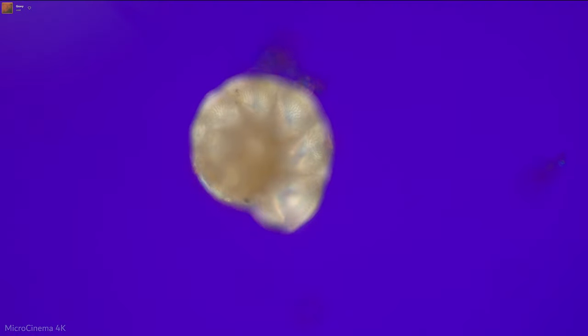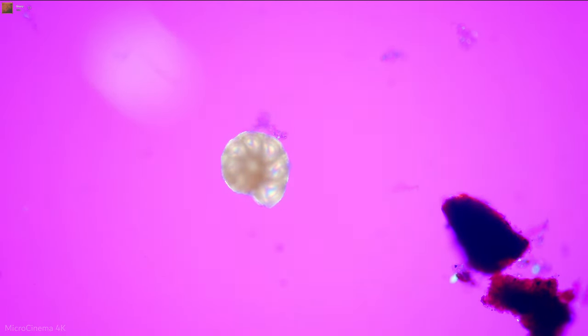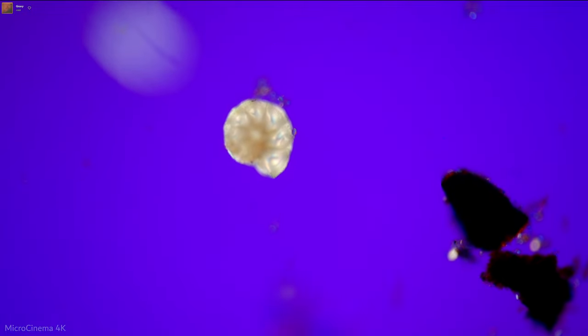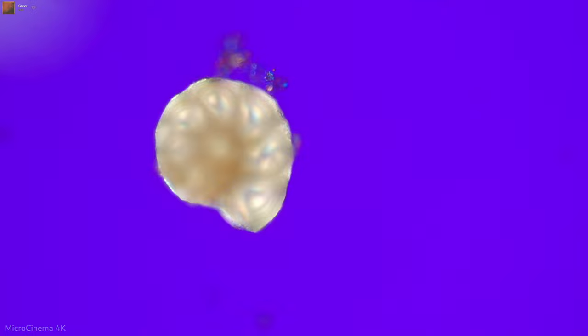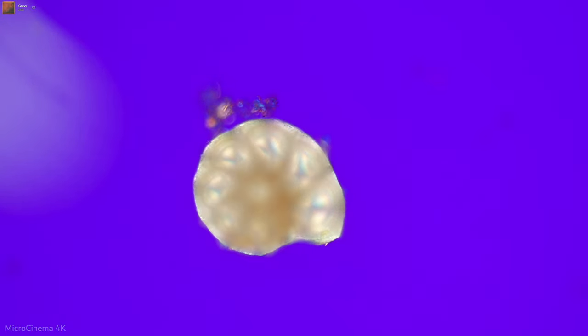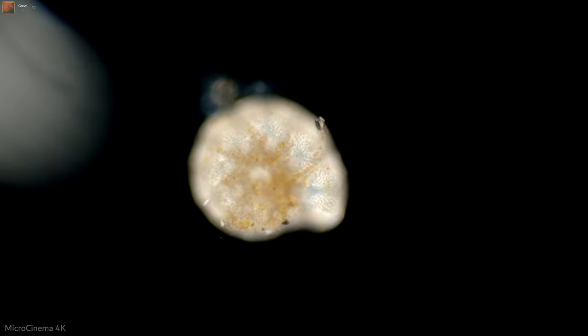Interesting, not a whole lot. What would that mean? I'm not really an expert on investigating all the little things that can happen when you shoot something in polarized light. It's definitely birefringent, but it's almost like it's got no directional component to its birefringence, which would be weird. It doesn't really make sense, but I'm sure there's a reasonable explanation for this. It's crazy though. It really looks just like Darkfield.